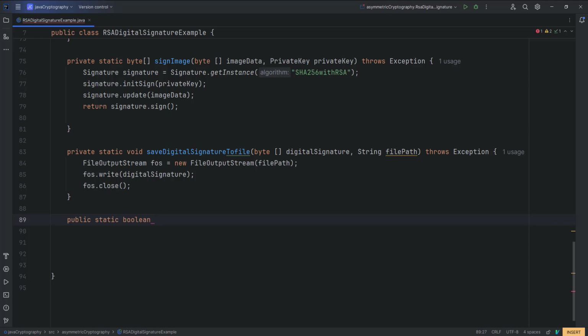If the signature does not match, we will return false. And the name of the method is verifySignature. The data will be the byte array of our image data, along with the digitally signed data, and we also need a public key to verify this data. Public key, and let us add exception as well.